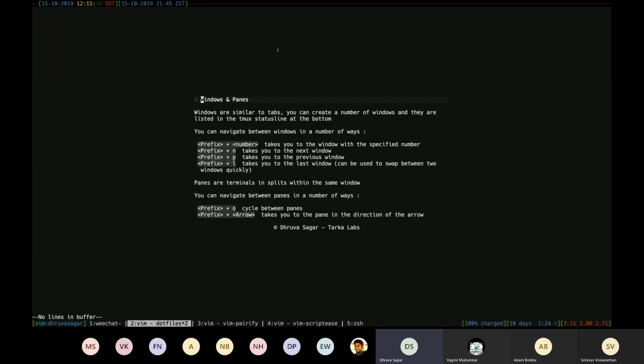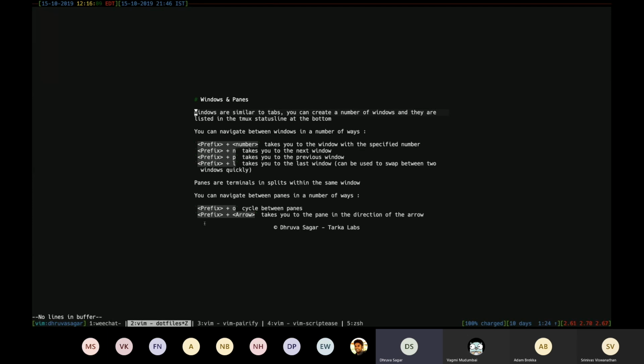Then coming to windows and panes. This is one of the main pieces of tmux that helps you in working with it. Windows are essentially the top level. They're similar to tabs in any other application. For instance, in this view right now, you can see these numbered windows on the bottom.